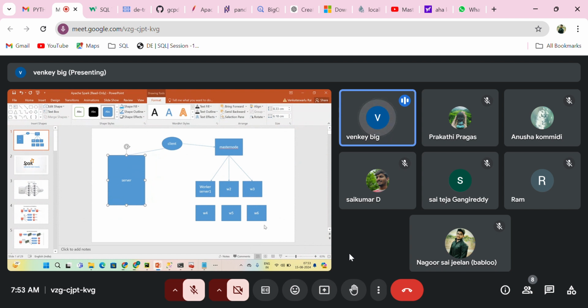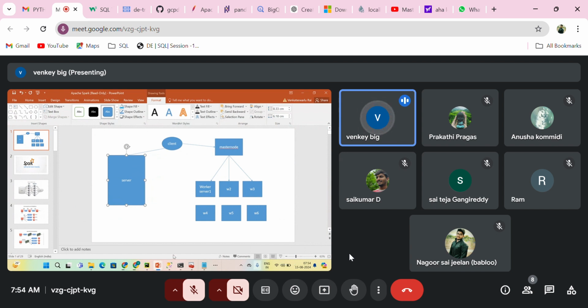Before going to Spark, we need to understand the Hadoop framework, which is distributed computing. So let us understand that, and then we will proceed to Spark.